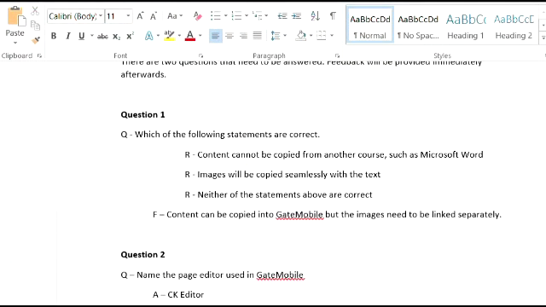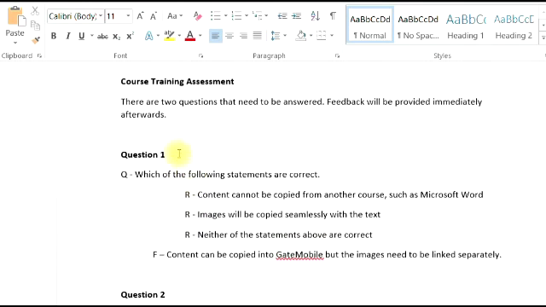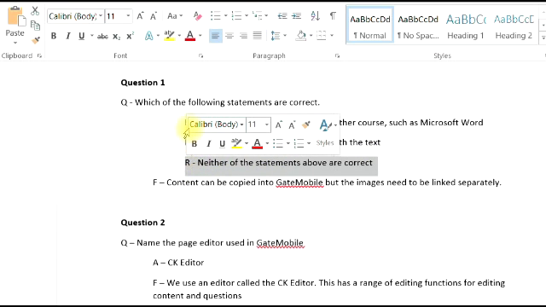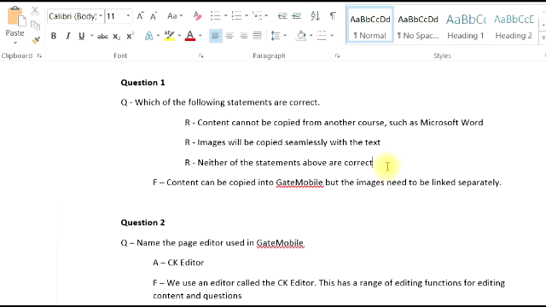So what we're going to do is look at having an introduction to the assessment and then have two questions. The first question will be a multiple choice, and so they would have three responses. The first two are incorrect statements, and the last one is saying that those two are incorrect. So the correct answer, in fact, would be this one here, and let's indicate that by one point needing to be awarded.